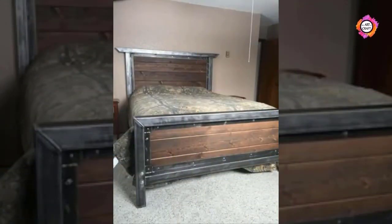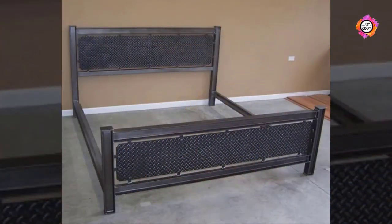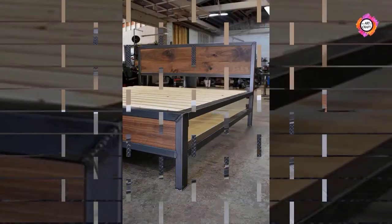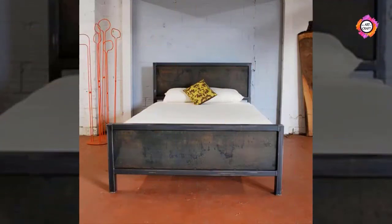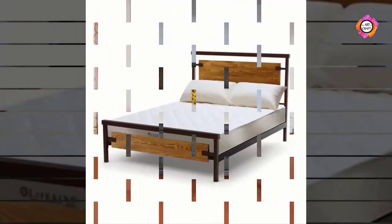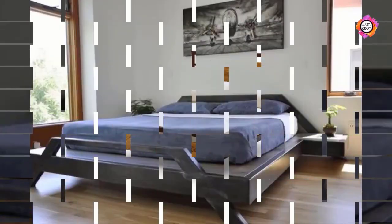Number 3. Robust and durable. In addition to their elegant looks, metal beds are robust and durable. The sturdy nature of metal beds makes them last for decades. In fact, due to their construction and composition, metal beds can withstand any amount of weight without damage and can last more than any other bed.